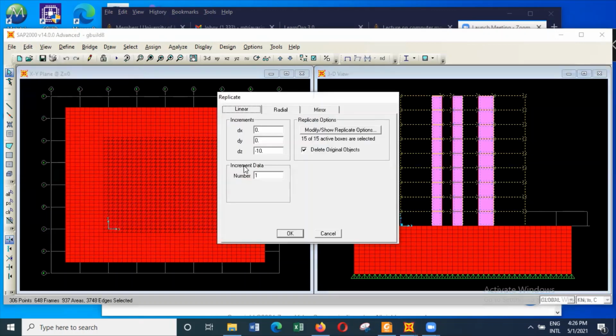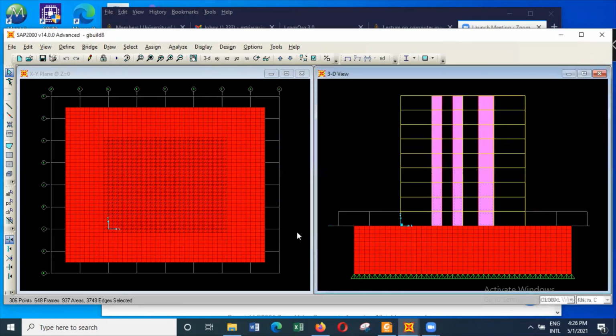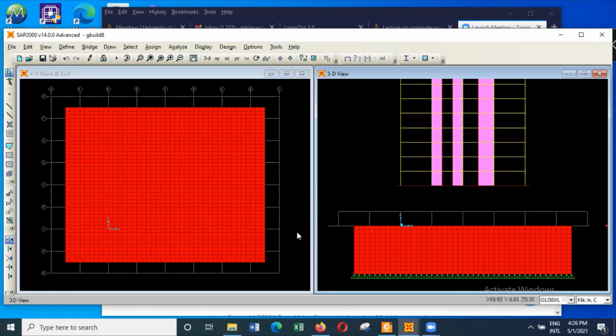Replicate it at +10, where the original is deleted.